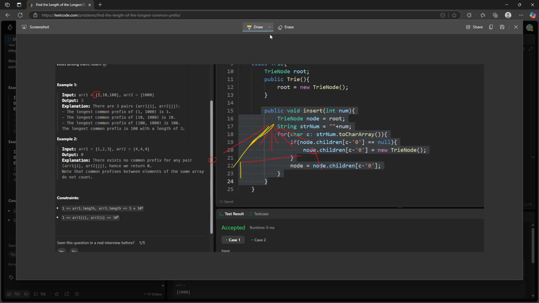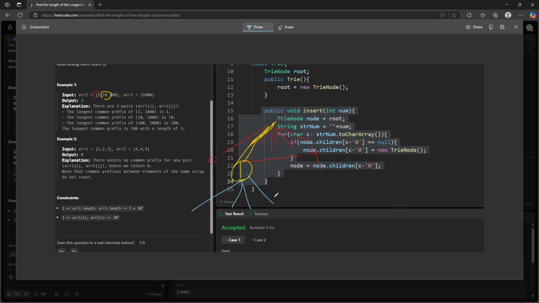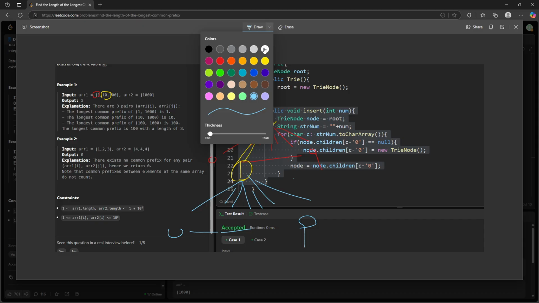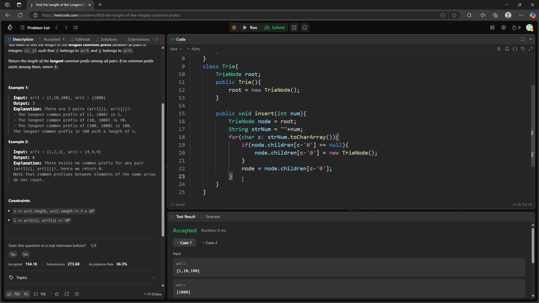This is 1, right? So I do have a 1 for 1. And this is going to be a 10. So I'm starting from here. 1. And then I create another split, 0 to 9, and then this will be using the 0 right here. So 1, 10, and then another one is 1, 0, 0. So doing the same thing, same thing, you'll do this, creating a path, basically.